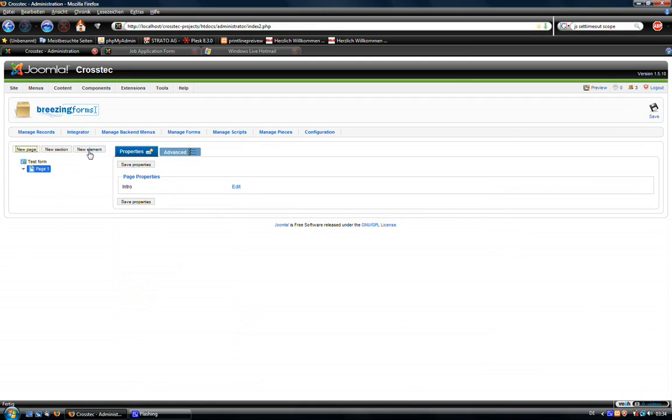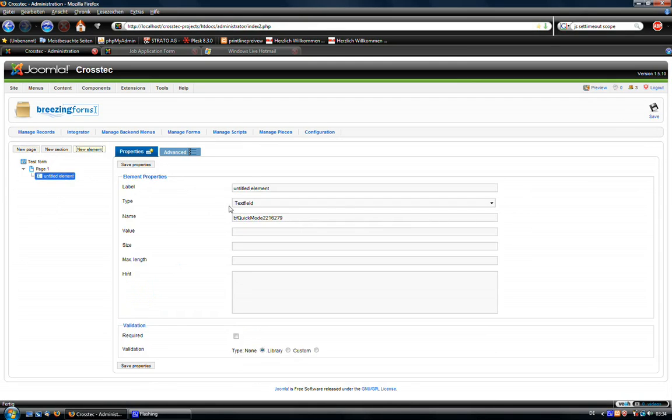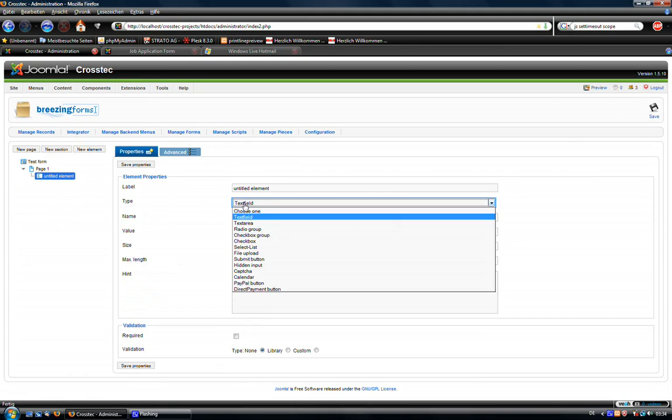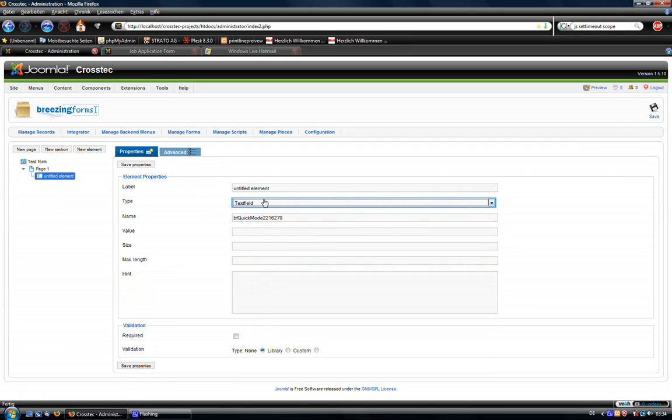So what I do now is I create a new page like this, and in this page I want to add a new element. Here in the type list we have our possible form elements, but I keep the text field, and yeah, let's say we're gonna do a simple contact form. So I give this the label name.